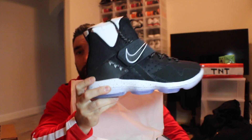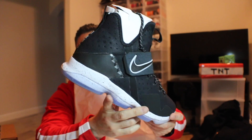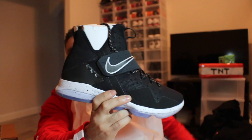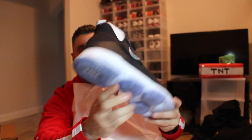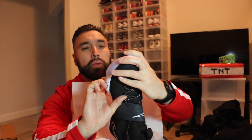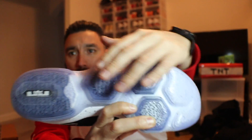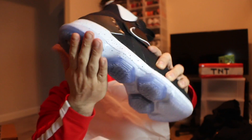But this here is a LeBron 14, the Out of Nowhere colorway, I think it's called. It's a pretty cool concept. Just all black upper. This whole material is actually really light. It is a little tough and snug to get your foot into these shoes. But overall, the comfort on these — I really believe it's because of these four Zoom pods. This is exposed a little bit. I believe there is Zoom Air right here and all these other little air units. This midsole is like an Oreo midsole — it's white with black speckle. Translucent outsole. Black upper.